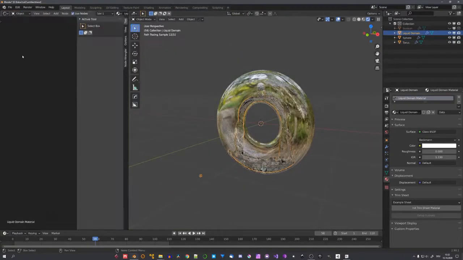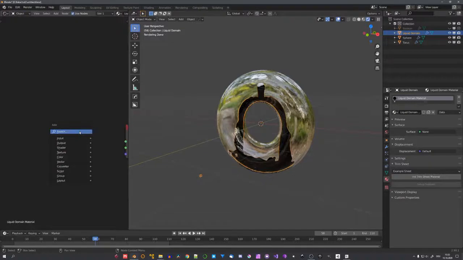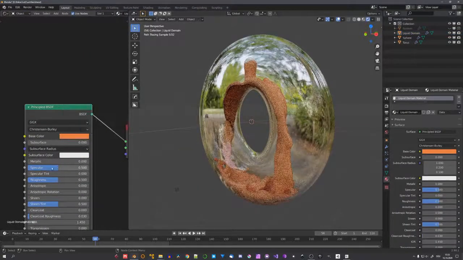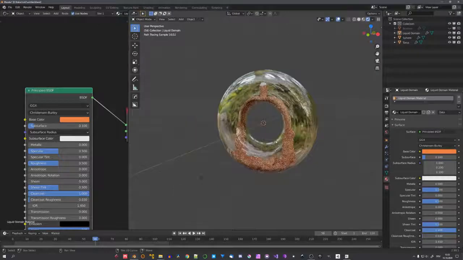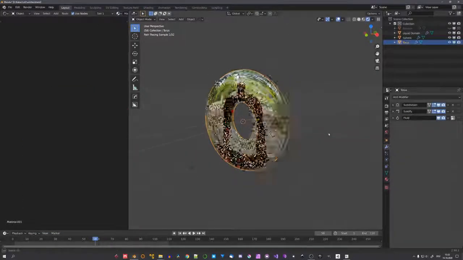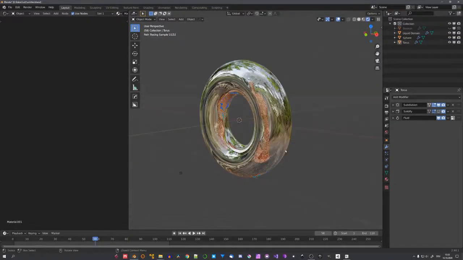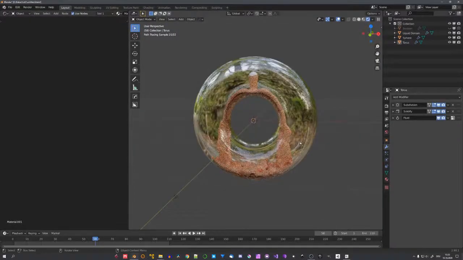But I don't want the fluid to be water, so let's delete both of these default nodes and add in a principled BSDF and give it a nice color. You can of course just play around with all the different settings, for example maybe give it some subsurface scattering, but this is really up to you. I can now quickly show you what all of this would look like without the solidify modifier. And you can see that the glass refraction just destroys our nice look. So let's turn on the solidify modifier again.